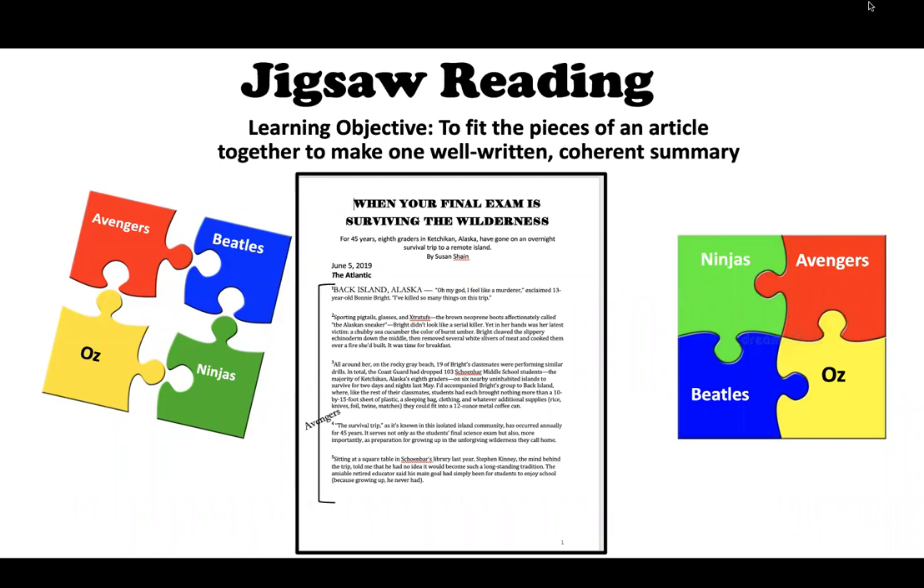You may or may not have done a jigsaw reading before. Even if you have, this one might be a little bit different. Let me give you an overall look at it. We've got an article about eight pages long, and I've chopped it up into pieces. Consider this a puzzle that I'm pulling apart. This bracket goes on for at least one or two more pages, so that's the first section. Then the second one is this, third that, and this is the fourth one. Each piece is about nine pages that you will read.